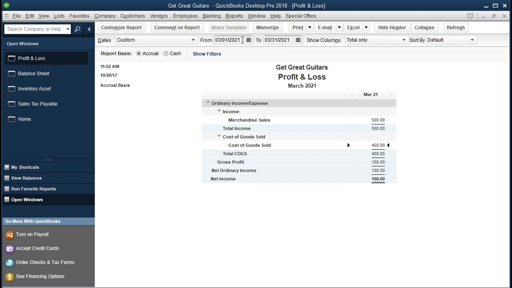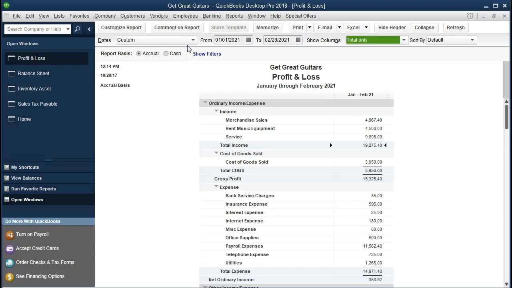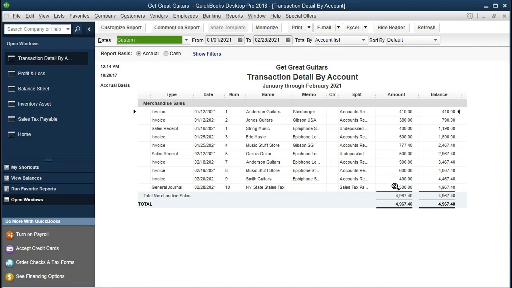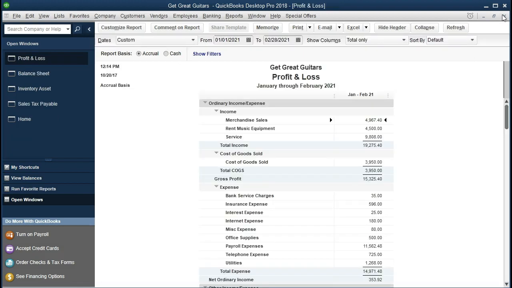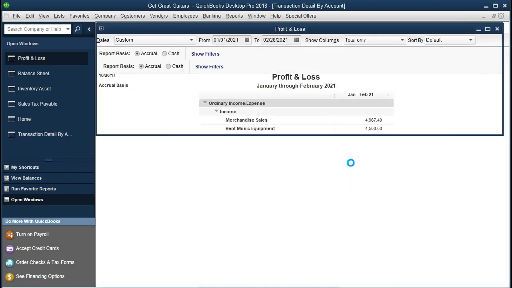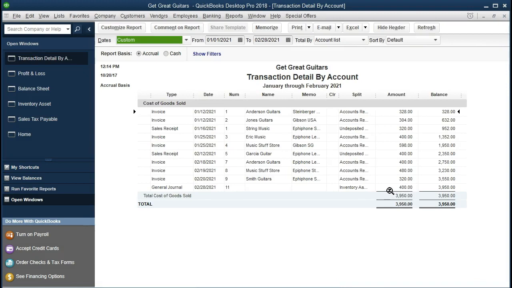If we want to look at that in summary, we're going from 01/01/21 to 02/28/21, and we're saying that we now have in the income statement that the time frame that it should be in, this invoice has been recorded and pulled back into that date, recording the appropriate amount of revenue and expenses. If we go to the merchandise sales, we see that amount of revenue here related to this transaction. If we go to the cost of goods sold, we see the 400 cost of goods sold.